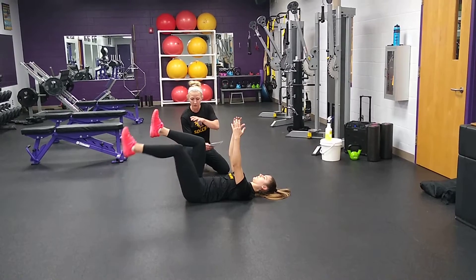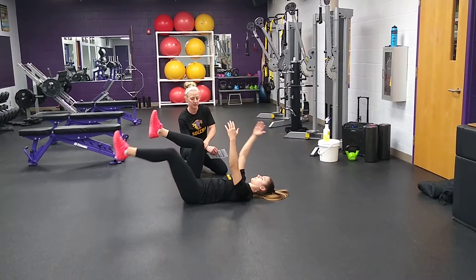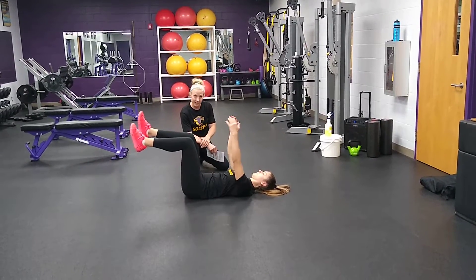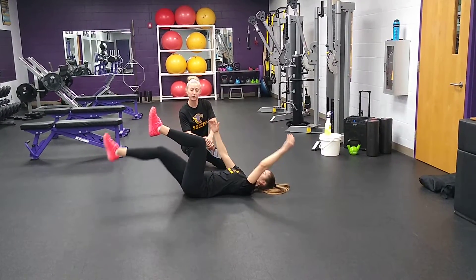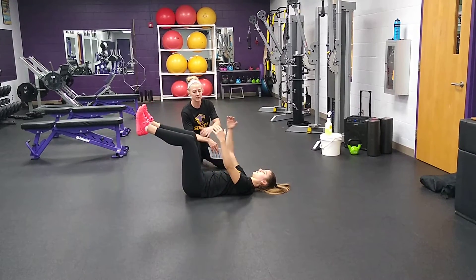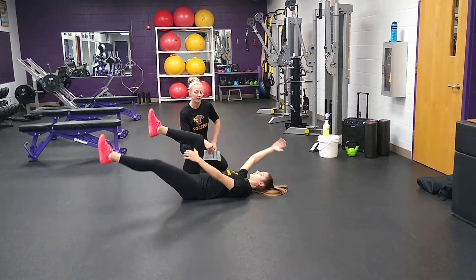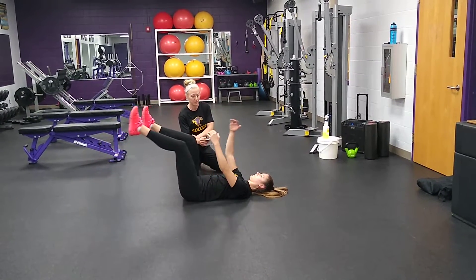Once you're done with the straight legs, we're going to go opposite arm and legs. Both are going to extend. Just keeping that low back flat to the floor — we're working belly button in towards your spine. This is all focusing on warming up our core, being stable through our core. Go five with everything. This should all build off of each other.